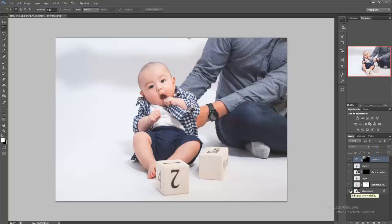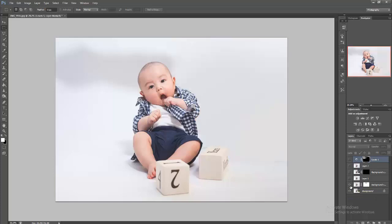So here's the before. And the first thing we did was just select the dad and sample color around the edges of the selected area, and kind of just paint in the new background, right? So once that's done, we went ahead and precisely cleaned up all the shadow. The next thing we did, we grabbed the first original layer, and fixed the mistake that I did earlier. And then whatever this layer is, and then the last thing we did is cleaning up this shadow, and there you go.